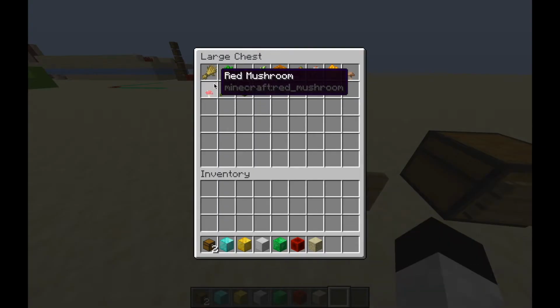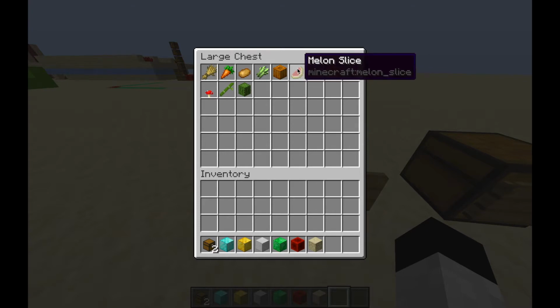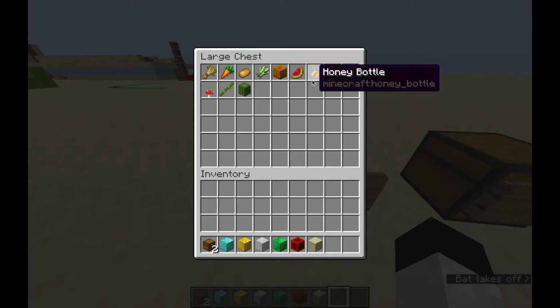In terms of bulk storage, these are the things we're going to be storing in bulk. So we're obviously going to have all the crop farms, so wheat, carrot, potato, sugarcane, and we already have the pumpkin and melon farm already complete. We won't have auto crafters just yet for this. That might be something we add in the future, but for now we'll just store the melon slices. We can always just break the chests, which will be fast enough for auto crafting anyways.